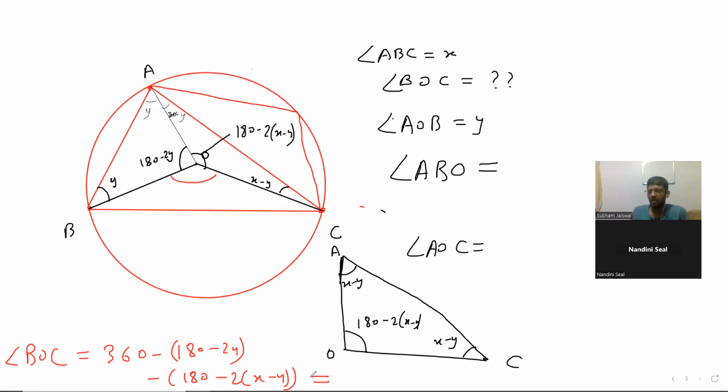So simplify that and see what we get: 2x, right? So in the end, we get a wonderful answer, right? What we get is that you start with x, so we can forget all this now. A little bit of work, but we get a very nice result in the end. Something to learn. You see, we had to introduce new variables, we had to use all the things. Finally, we got: if the angle is x there, then the angle at the center is 2x.